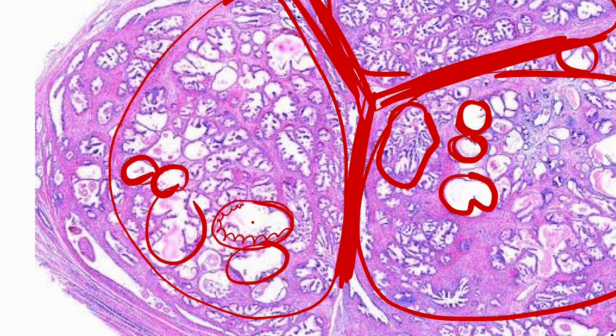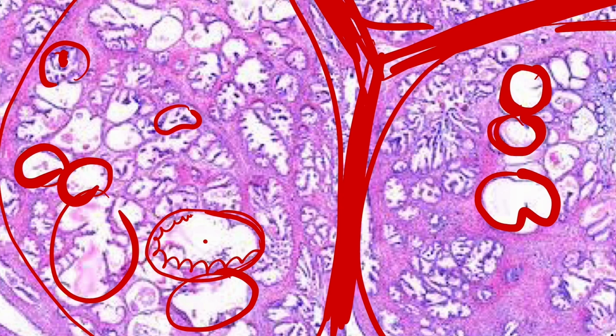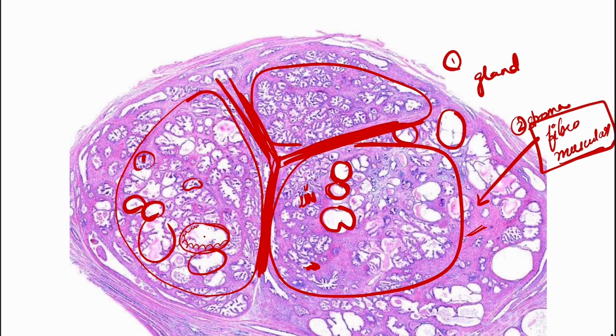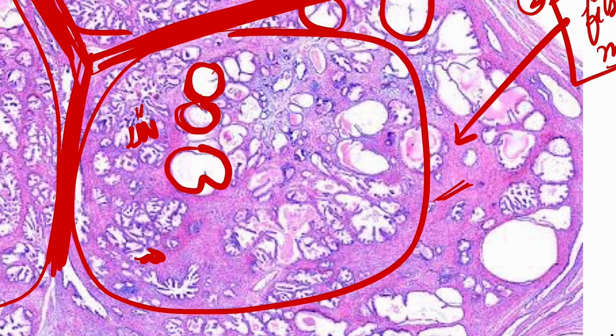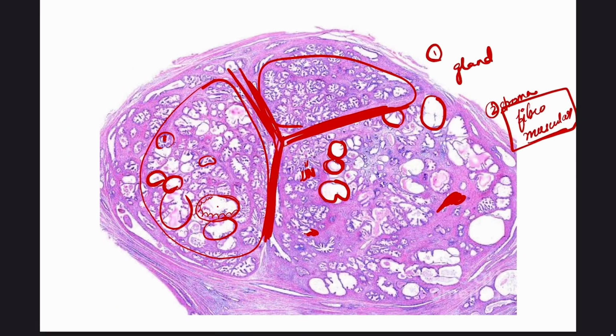Few glands are normal, but they show epithelial proliferation into the lumen. Here you can see this epithelial proliferation from the lining, with certain projections into the lumen. Here there is also stromal hyperplasia, seen as this increased pinkishness. Therefore, BPH is characterized by both glandular and stromal hyperplasia in varying proportions.